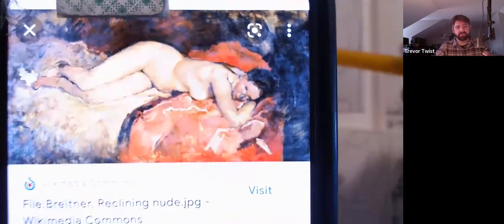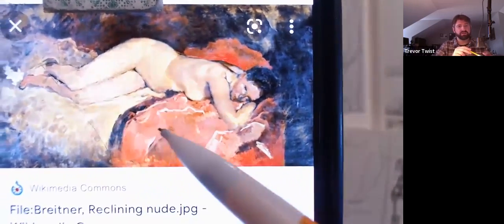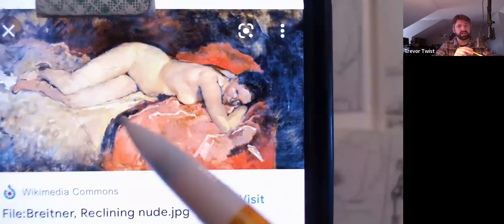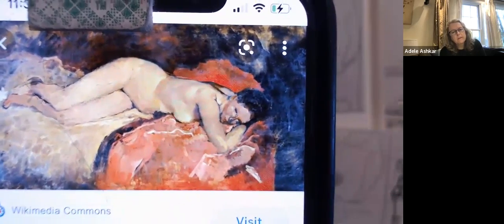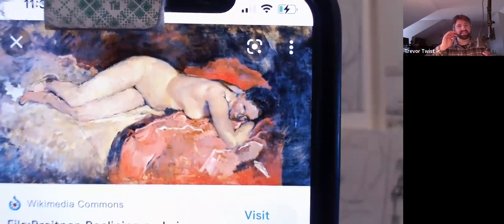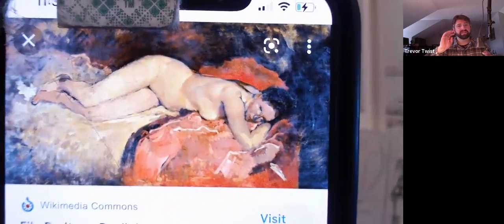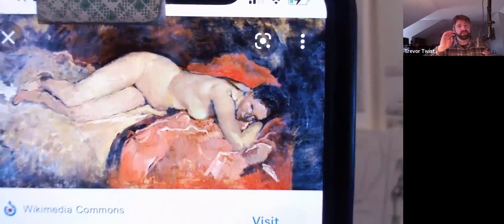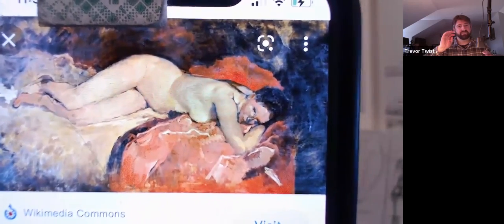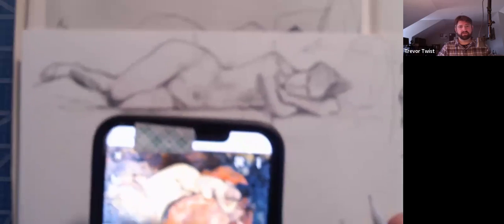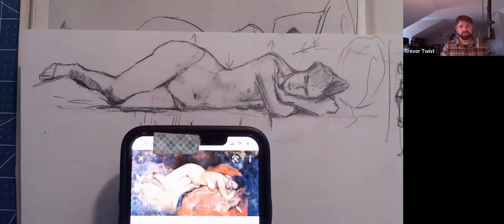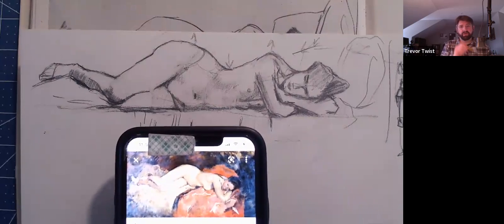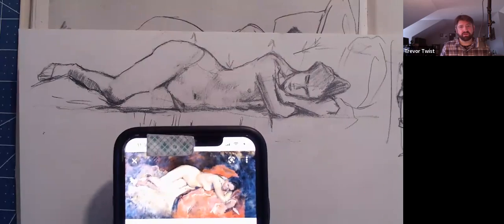So like this becomes an edge. So where you don't see, you can see the whole top plane of the bed or the mattress, and then the side plane. That's how you know we're above looking down. This I think is the exact same pose from a different angle. Do you see that? Do you see what happens if we sink down? Let's see if we can see these both at the same time. So if we were just to stand up, it's not the exact same pose. The arms are a little different.